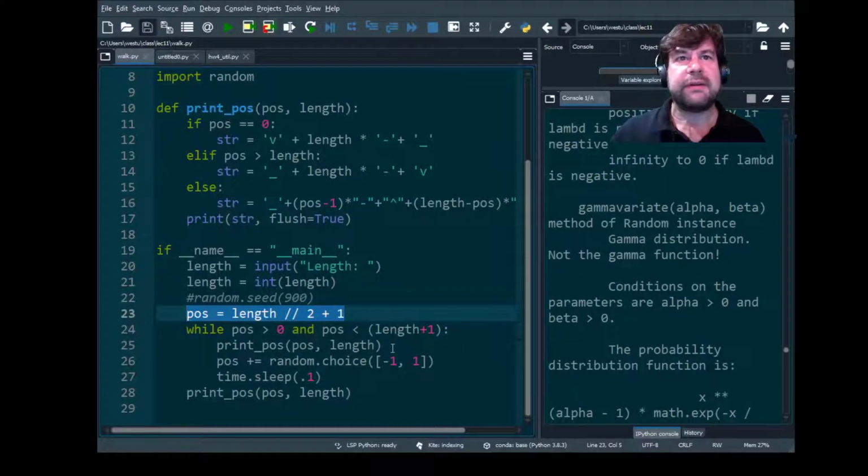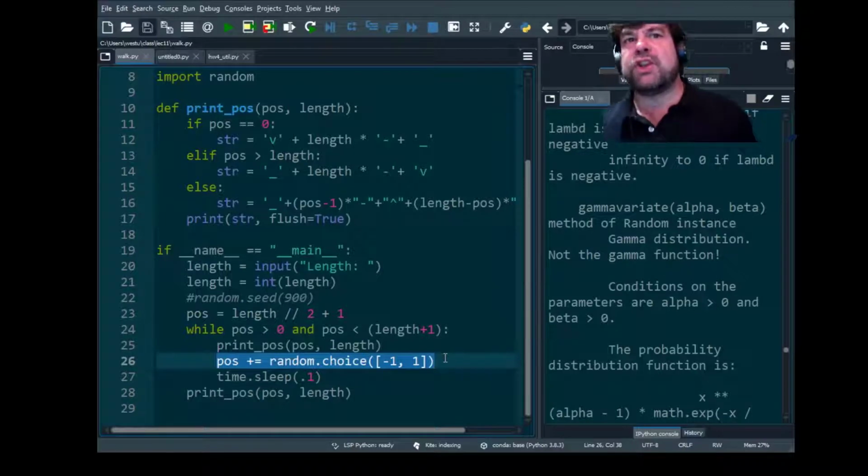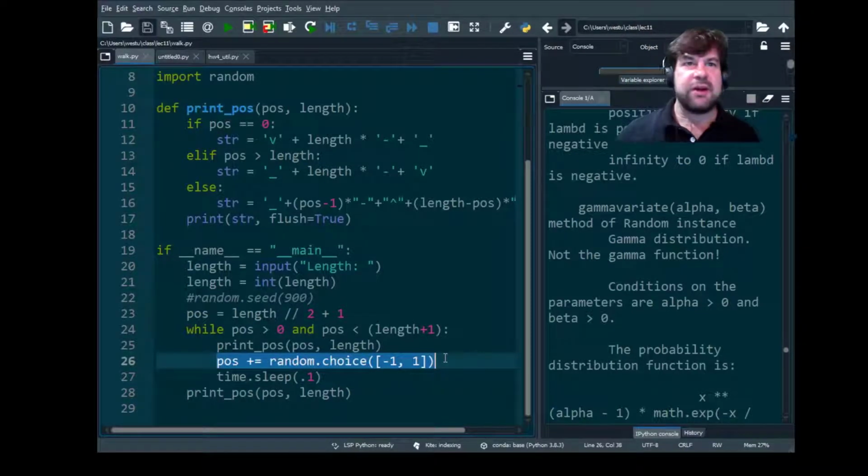We're going to print the position on the platform, and then we're going to use a random function. We can do whatever random function we choose. I like random choice because it means that I don't have to do an if statement. I can just say, give me a random choice between -1 and 1. Either -1 comes out or 1 comes out, and whichever one comes out, I just add that onto the current position, and I've automatically moved either right or left.